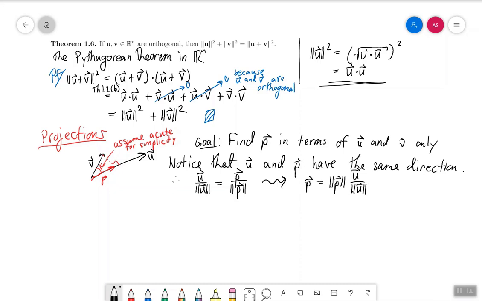Okay, well, this is beginning in the direction of finding stuff in terms of just u and v. So we are left now to figure out what is this guy? What is the length of p in terms of u and v only? Well, to do this, we're going to use some trig.